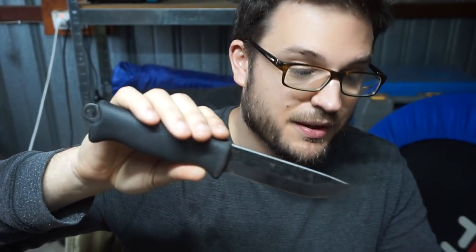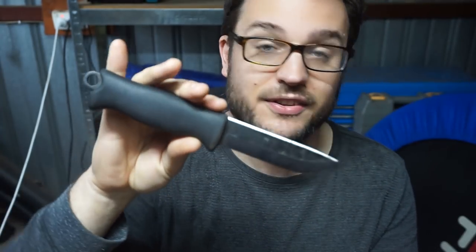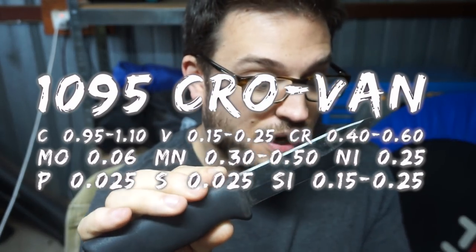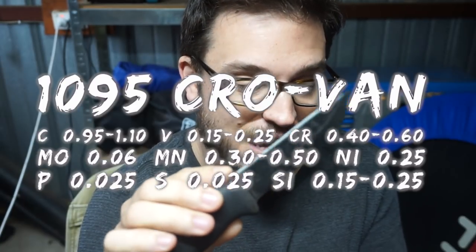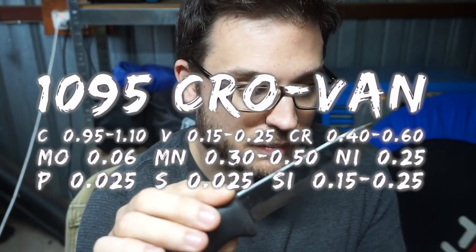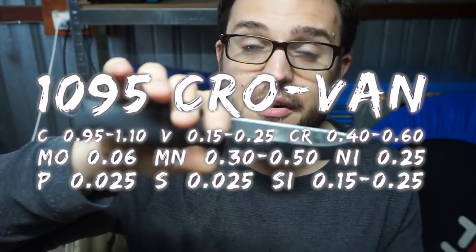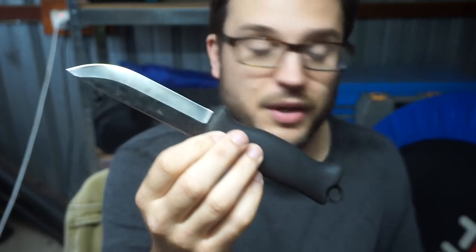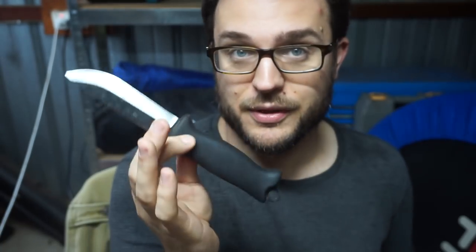And according to this app, it is fairly similar chemically to 1095 Cro-Van. 1095 Cro-Van has 0.95 to 1.1% carbon, so it is higher carbon than this stuff, but it has the same rough amounts of vanadium, chromium, molybdenum, manganese, similar to other stuff. But you know, this is its own steel. If it was 1095 Cro-Van, it'd be called that, or it'd be also known as. So it is a different steel. I'm just trying to draw on what it is similar to. So that's the chemical boring stuff out of the way.